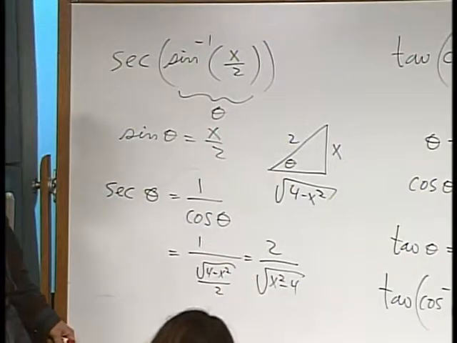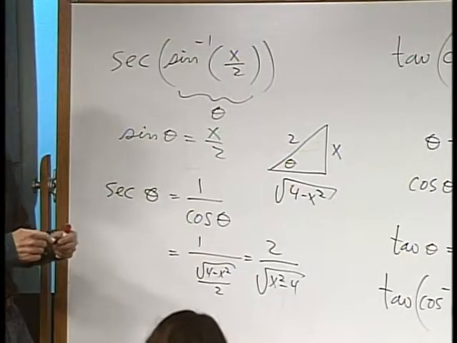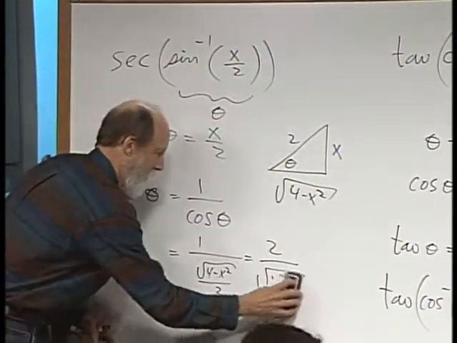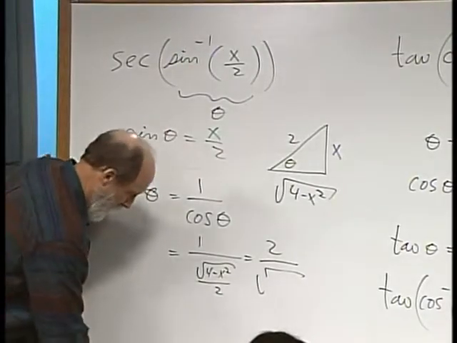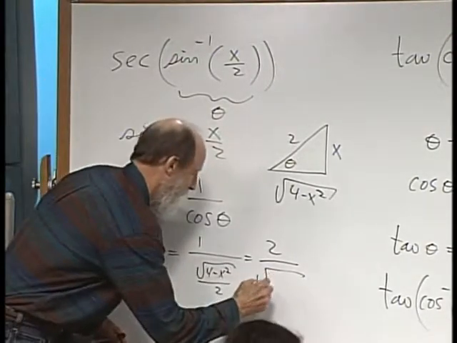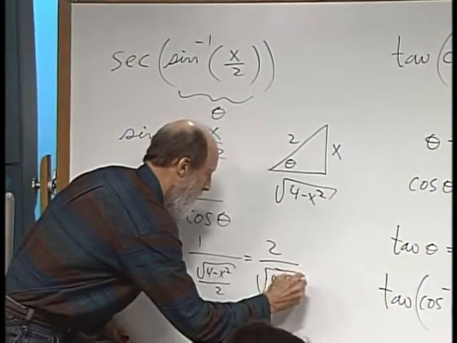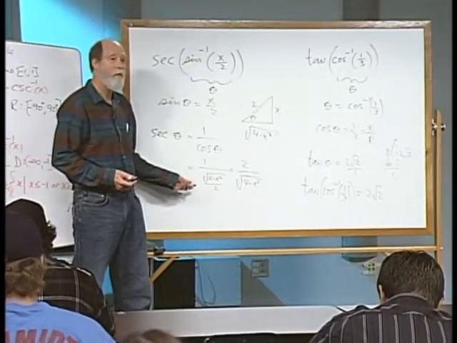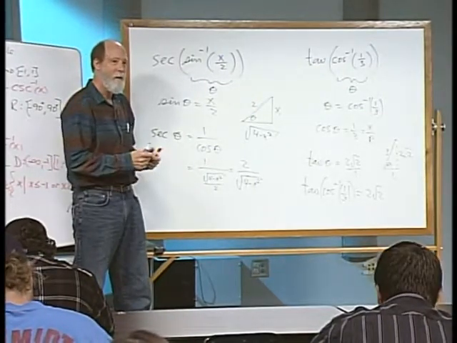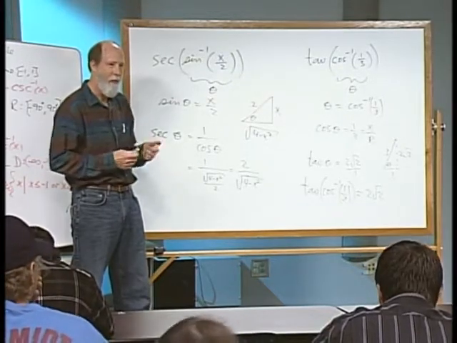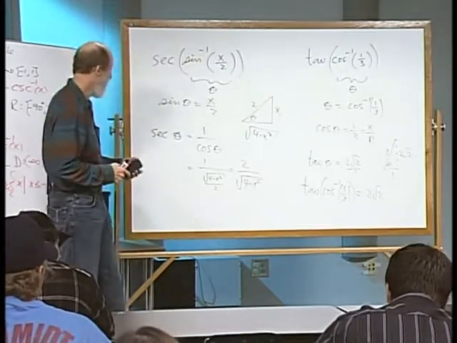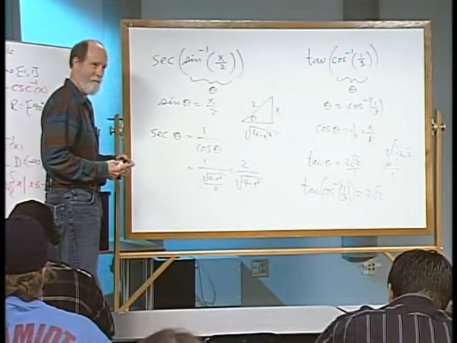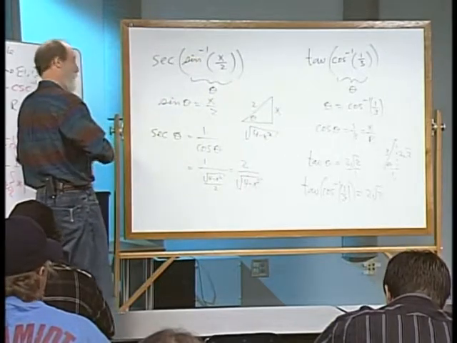Oh, woo. Keeping me awake here, aren't you? Thank you. I saw a bunch of puzzled looks. I was worried. Any questions? I have a question. Way back, but can't you simplify the square root of 4 minus x squared? No, it's not 2 minus x. Why am I thinking that? Because lots of people do.